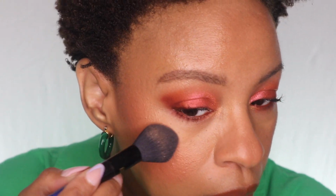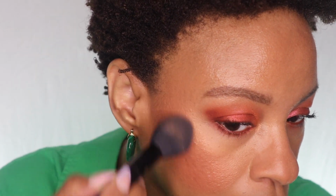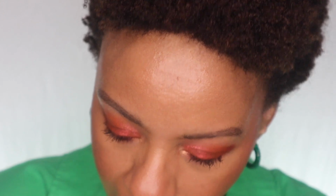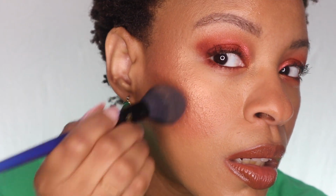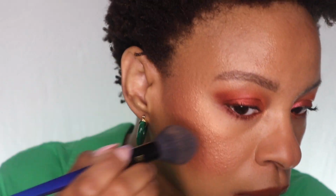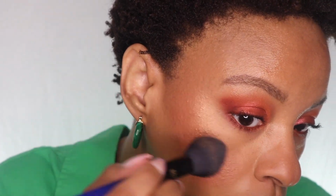And the highlighter that I have is Venus Nectar. And this is the one that's described as a peachy gold glow. I'm going to use, since this mirror is just covered in product. So let's apply that over. And I'm tapping lightly. Oh, that's pretty. That's really pretty. That is really pretty.